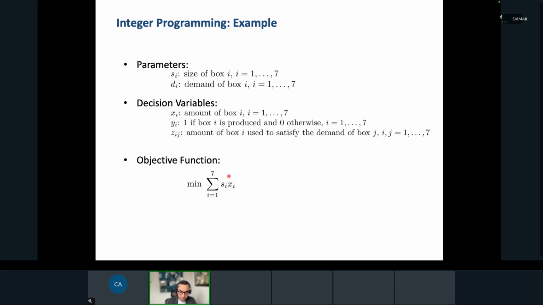Summation is over i. Remember that when you have an index, you have to make sure that that index has a range or something. So you have to make sure that that index is somehow defined. The second part is the fixed cost of production of these boxes. So 1000 multiplied by summation of yi, and again i is from 1 to 7. Do you have any other costs that should be added to the objective function? What do you think?